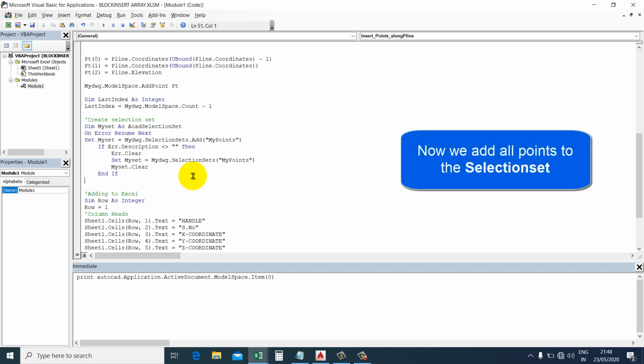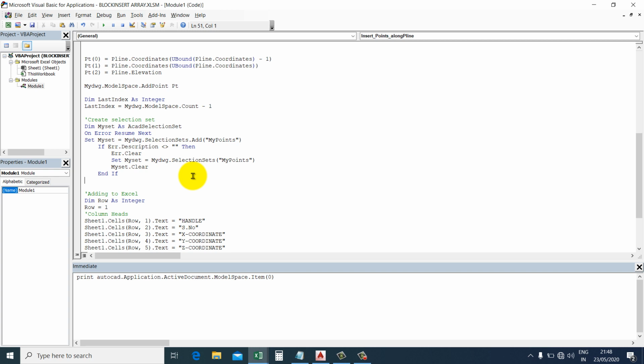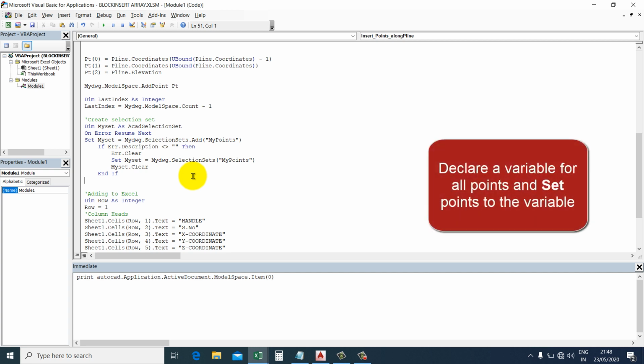Now we will collect all the points we added, then add them to the my points selection set. So we'll create another card point.